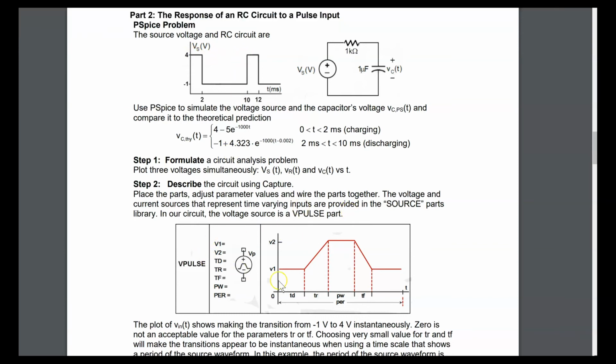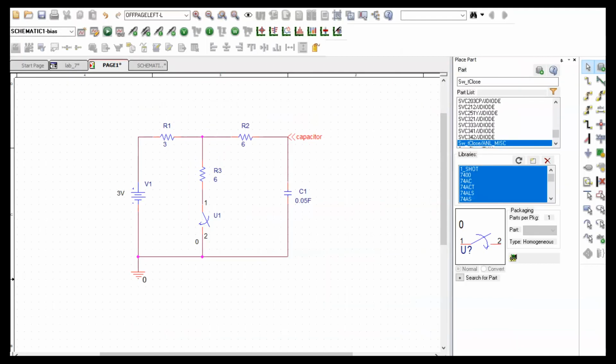I'm going to go set this up for the previous PSpice circuit that I used, and I'll change the values just a little bit so that you could see how that is set up. Let's go to PSpice. Here's PSpice, so now I'm going to modify this. So I took out the short, I took out the voltage source, so now I'm going to go search for V pulse. You could see that I typed in V pulse, and you could see that it's down here in the image, so now I'm going to go place this guy.